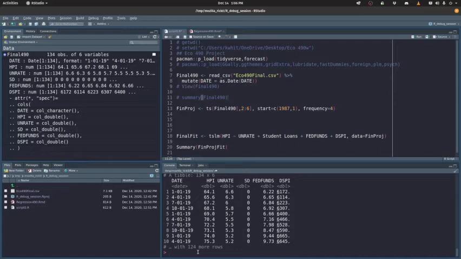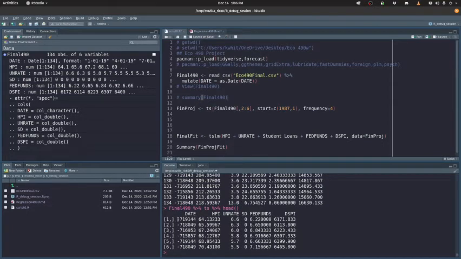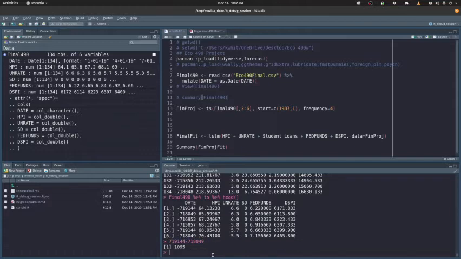So I wonder what would happen if we just said final 490. Let's pipe that into TS and see what we get. Let's see what the head of that is. Get a date minus 719144 minus 718049. 1095. That's not right. Okay, so sometimes you can do stuff nicely, but whatever.